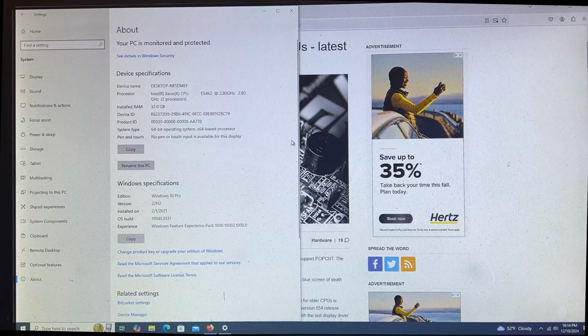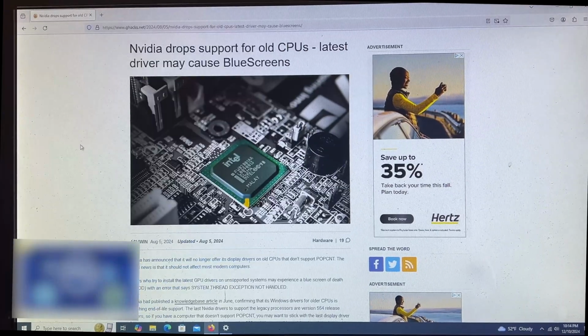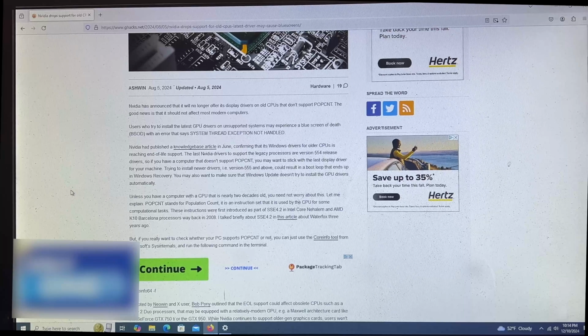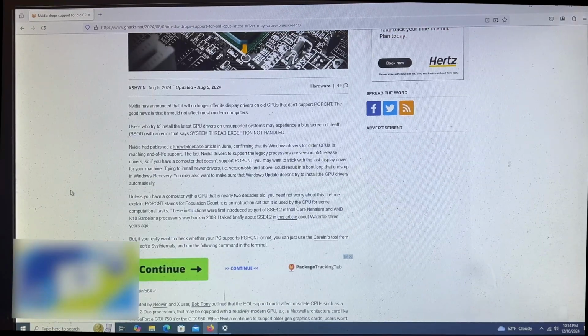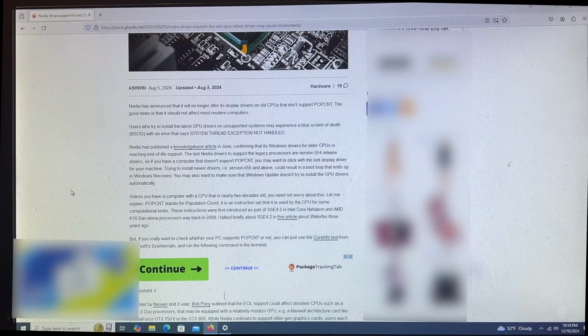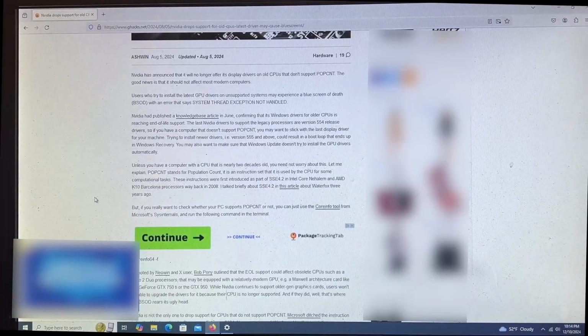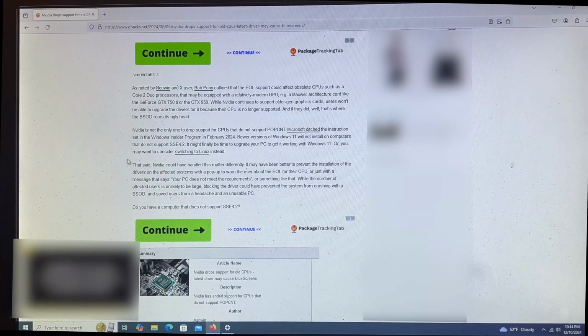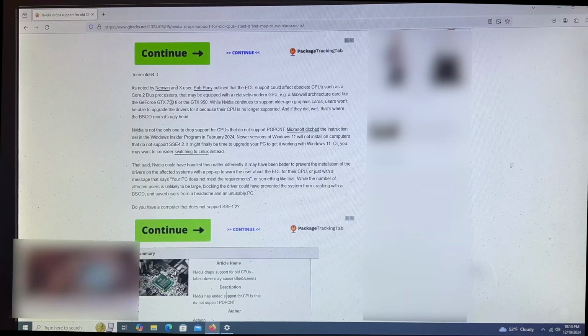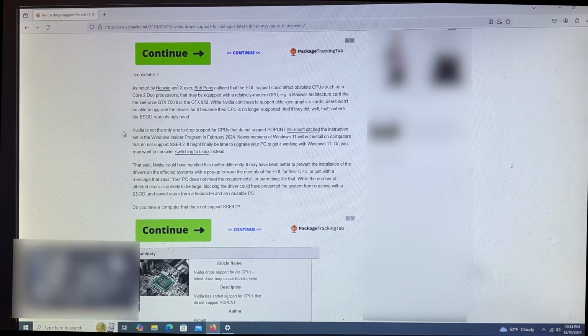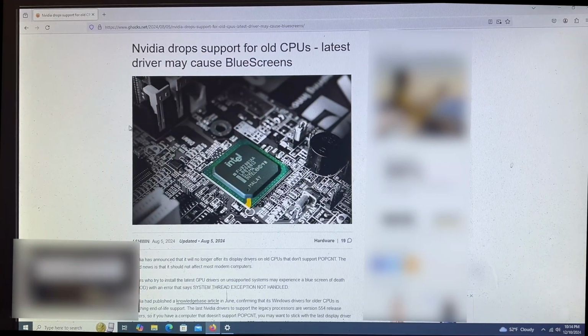I literally use this system just for folding, but if you're still using this system for gaming or something, that is because you do not have the population count instruction set on your CPU. And the POPCNT instruction set is in SSE 4.2. And so that's a bit of a problem if you've got an older CPU. Nvidia has disabled it. And they started doing reports on this between late July and early August. This is just one of the articles. And it literally says it here, 750 Ti or 950 and later, it won't work. And that's a problem. How do you fix it?